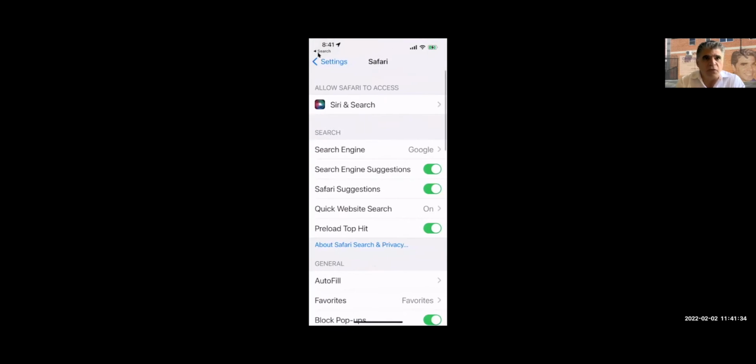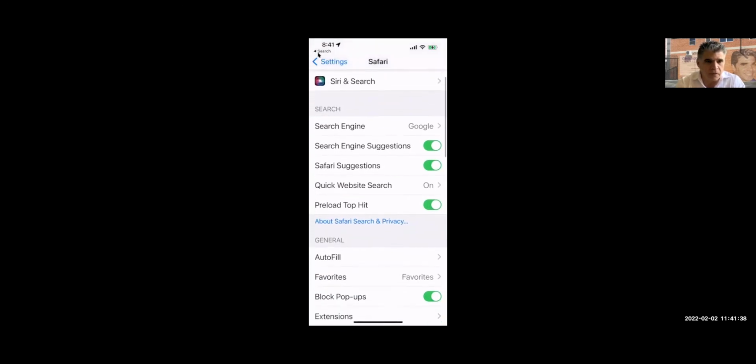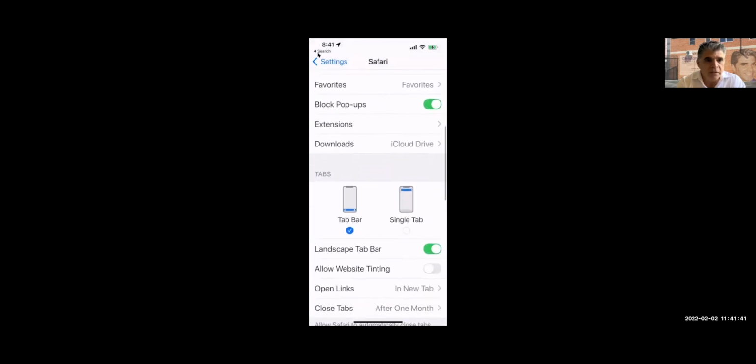So in the Safari settings, you will see all kinds of settings, including this one down here. So this is the one. Apple thinks they've done a good thing by putting the tab bar down here. Now, it's not just a matter of moving it up and down. It's more than that. When it's down here at the bottom, it's a tab bar, which is more like what you get on the Mac, where you can have multiple tabs in a single window. And that's what you get when it's down there. But a lot of people just want to work with one web page at a time. So they want this. So I'm going to turn that on now.